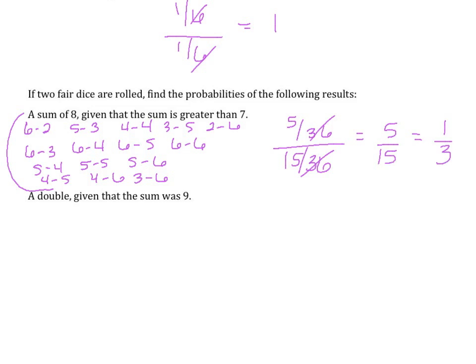What is the probability of getting a double given that the sum was 9? Well our only options for doubles are 1 and 1, 2 and 2, 3 and 3, 4 and 4, 5 and 5, 6 and 6. Of those options how many are also a sum of 9? Well no doubles are equivalent to 9 so the probability is 0 since no doubles add to 9. Therefore we can't complete the first part of the formula.